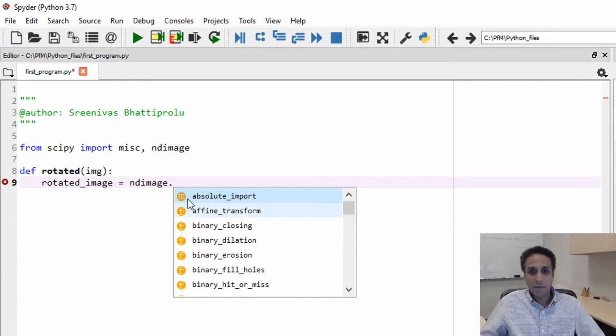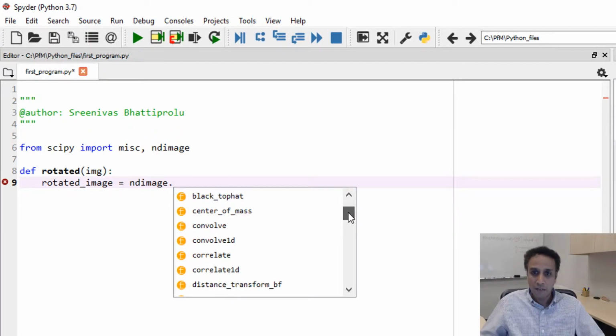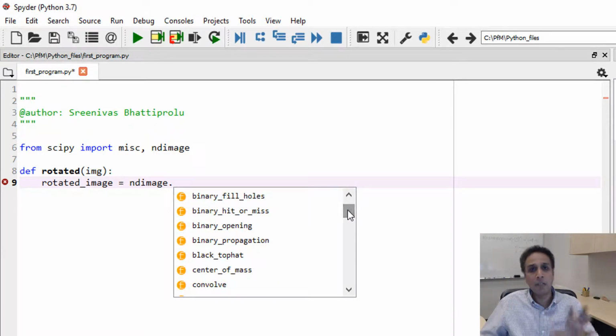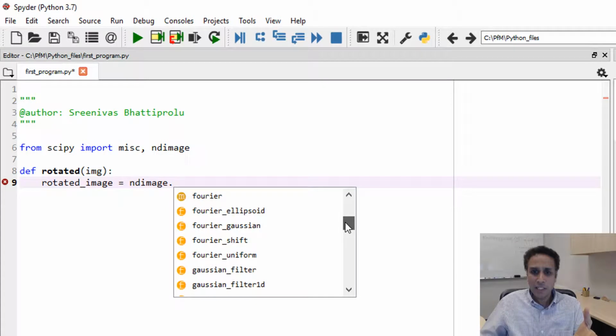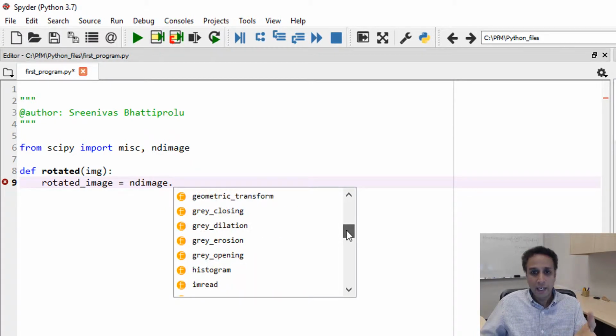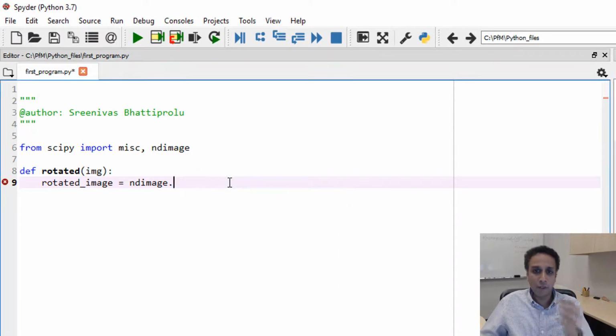Now when I do this dot, you can see exactly what it does. It does erosion, dilation, closing, transformation, fill holes, all of these basic image processing operations that you probably are familiar with if you use ImageJ, for example. This contains, including Fourier, and a whole lot.